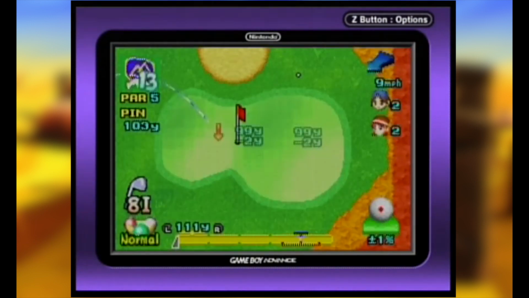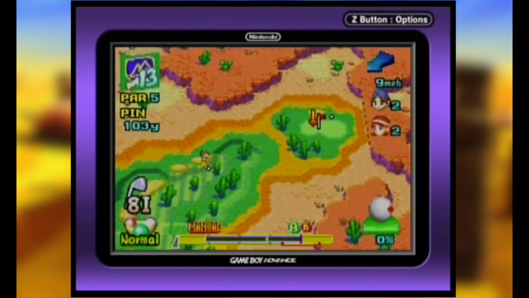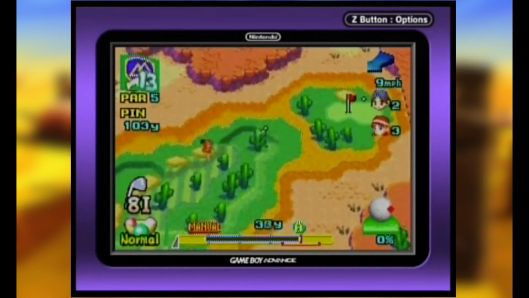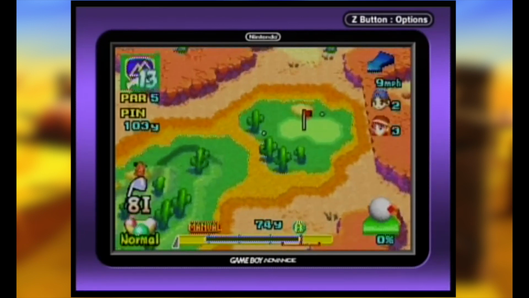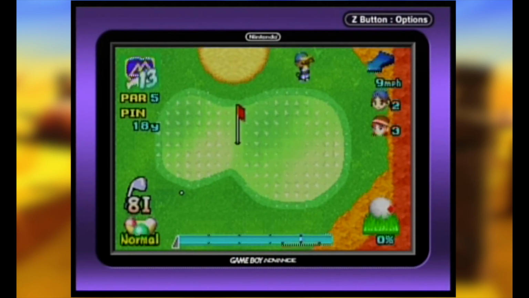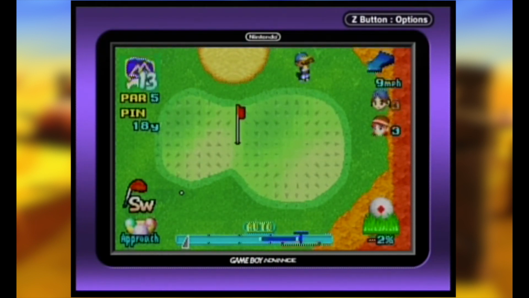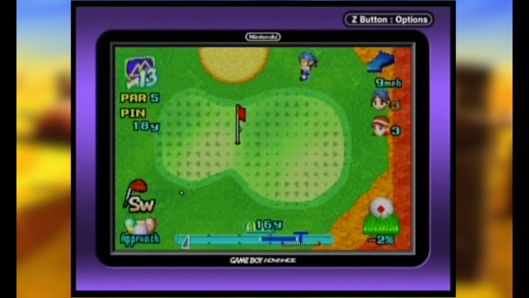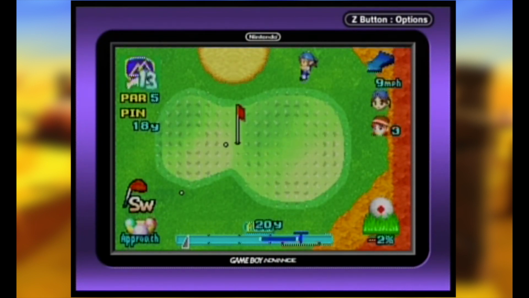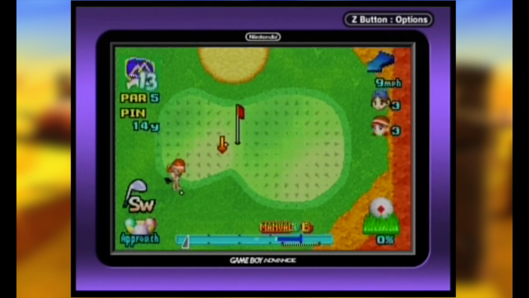Oh, that made me tear up a little bit. Because that means this is probably going to be a tie. I think this is the last par 5. Unless she misses this. And she did. Ooh. Yeah, well, I'm definitely not gonna miss the next shot, so as long as she doesn't chip this in, I should be fine.